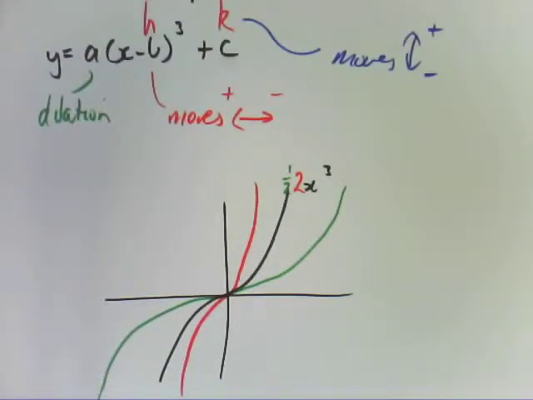So if it's a positive whole number, that makes it go up quicker. Not just positive. If it's above 1 or below -1, so if we ignore the sign for a moment, because all the sign does is flip the graph. If you ignore the sign, and that number A is larger than 1, it's going to make it go up faster. If it's between 0 and 1, it's going to make it go up slower. Then you take your sign into account afterwards. The dilation factor is not affected by the sign, only the basic shape of the graph is.